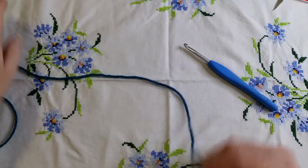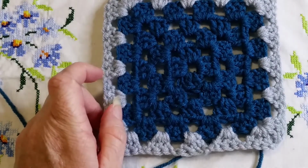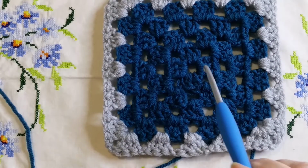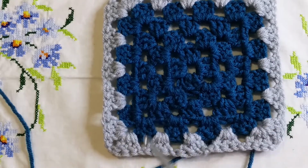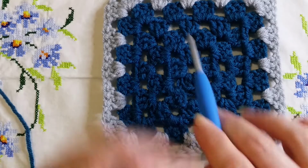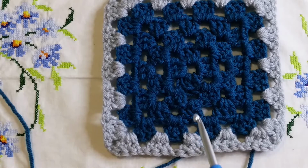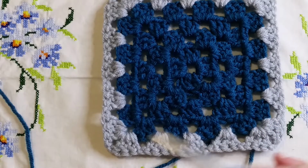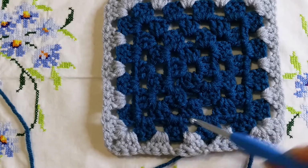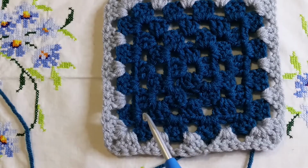Essentially what we're going to need to do to begin this square, as you can see if I zoom in on it a little bit, is that the square has a central hole and then these 4 clusters around that central hole. So ignore everything else. These 4 clusters are your starting point for your granny square. As you go through other granny squares, they can look different. You can have different arrangements of those, but most of them will have these 4 clusters. They are called clusters because they contain 3 double crochets within each.